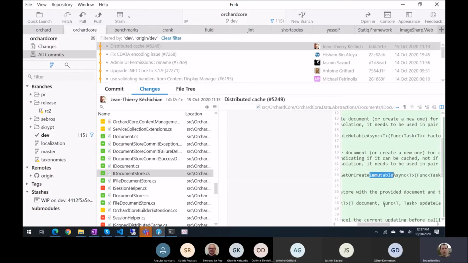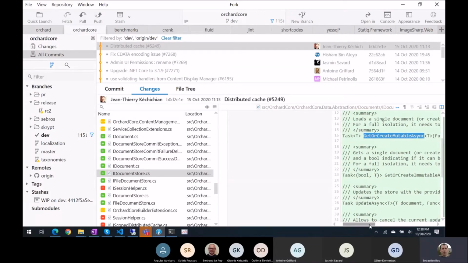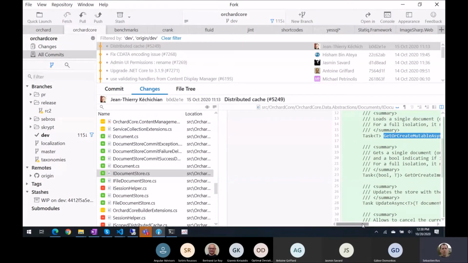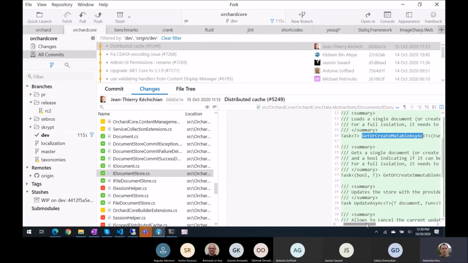And when you want to load the site settings to update it, then use a mutable one. And the difference is in the way it will cache it or not. And also, will it take it from the cache or not, or put it back on the cache or not, or invalidate the entry in the cache because you asked for a mutable property.